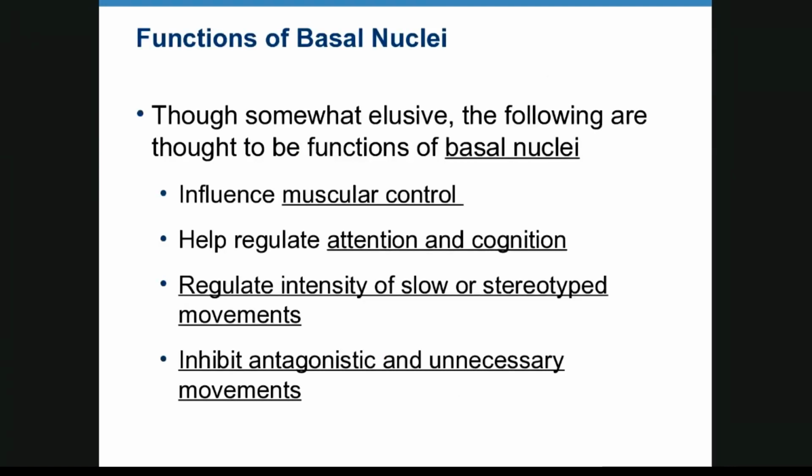Okay, now anytime an anatomy book says that the function of something is somewhat elusive, I define that as they're not too sure what it does. But basal nuclei are thought to influence muscle control, regulate attention and cognition, regulate slow or stereotyped movements, and inhibit antagonistic or unnecessary movements.